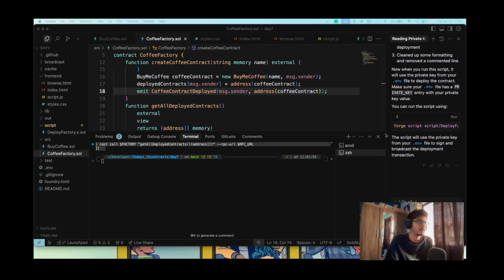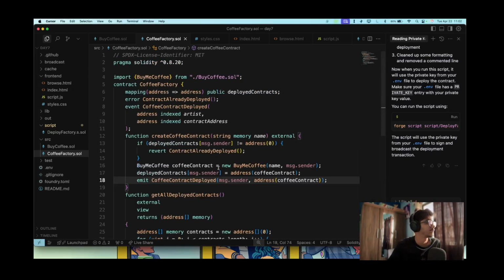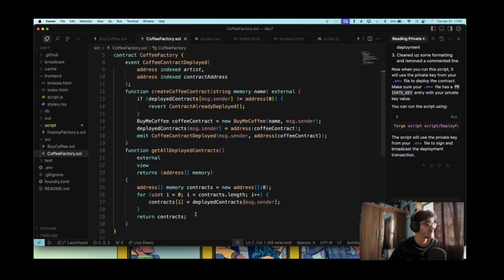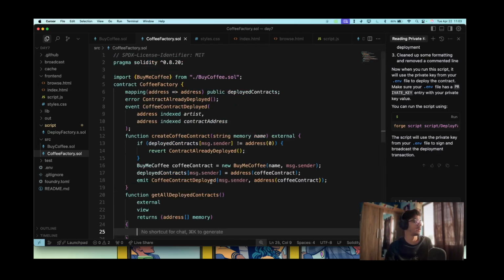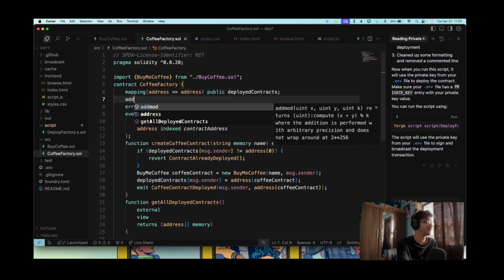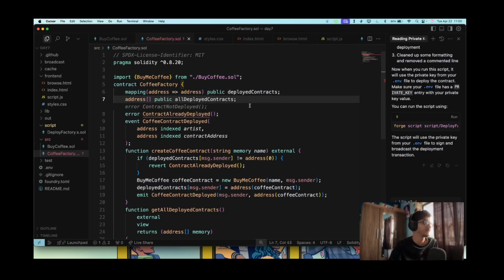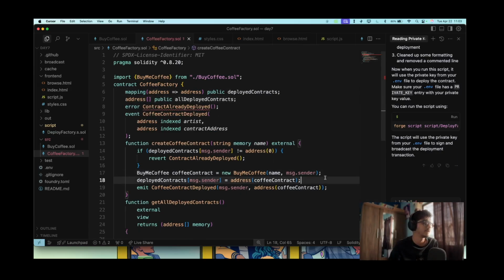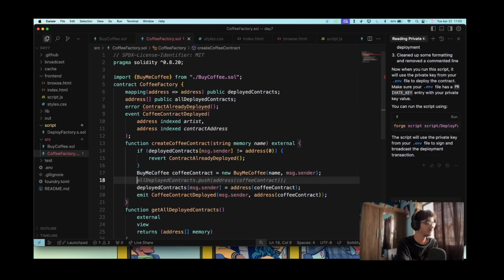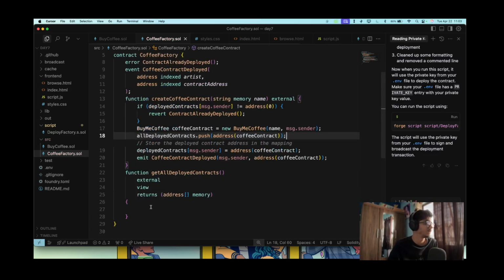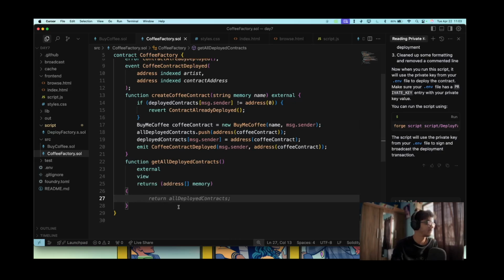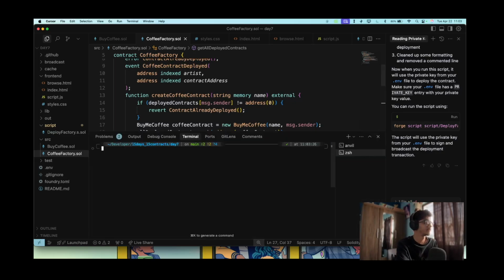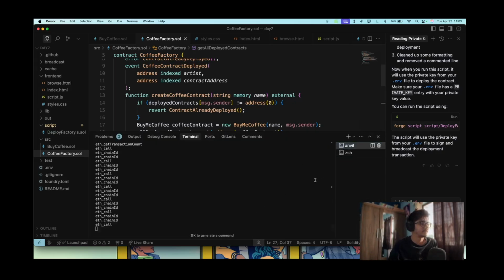So yes, the error that we were encountering was when we were writing the ContractFactory.sol. We have this mapping, but we did not have a call to this mapping, and we were just calling it for address 0. So instead of that, we can have an address array deployedContracts, and we can push to that array here. So allDeployedContracts.push, and it returns an address memory and returns allDeployedContracts. So now let's restart everything.